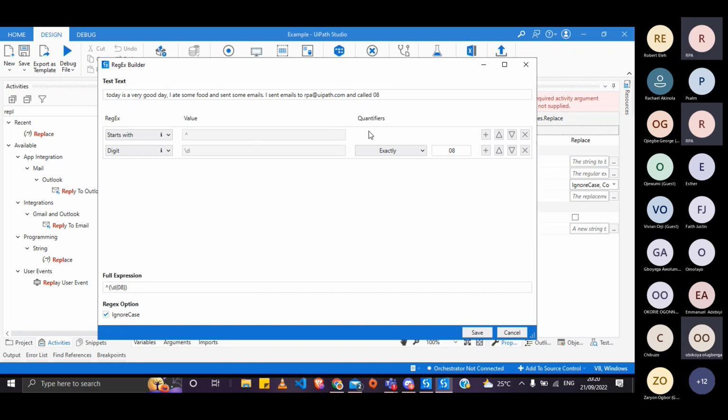Does it not have its own quantifier? There's no quantifier field on the start with. So it just tells us that this should be the beginning of the string.